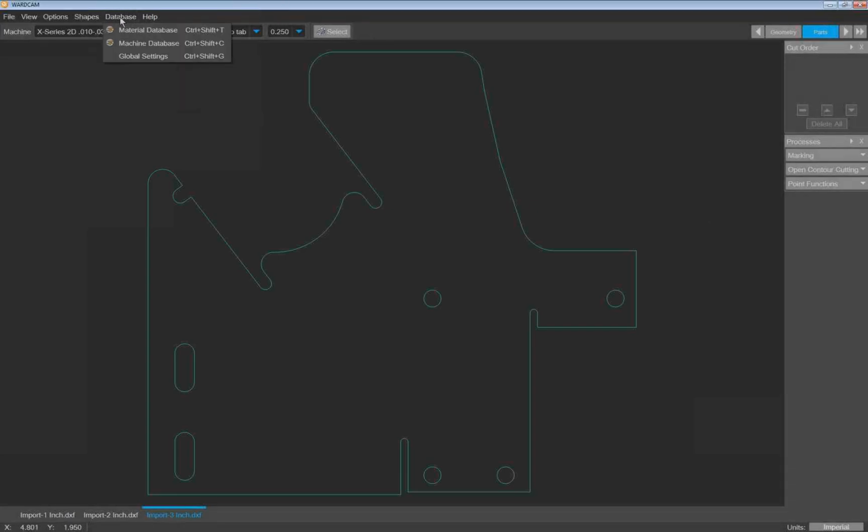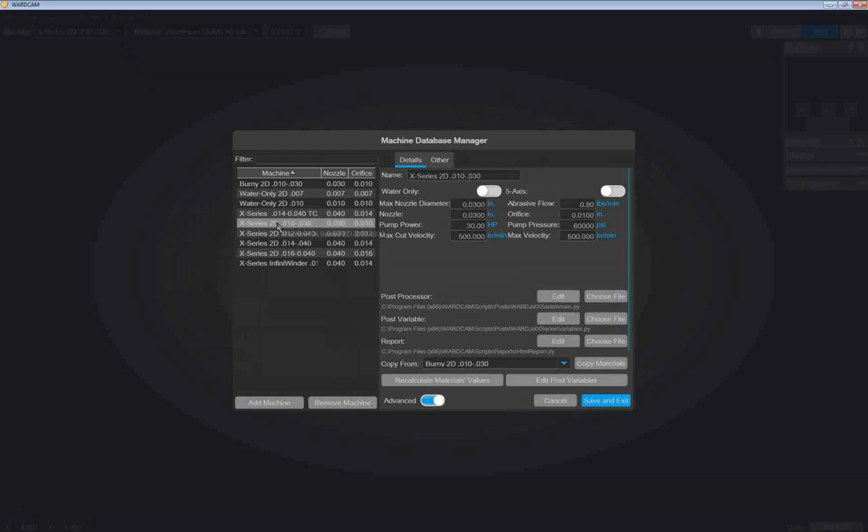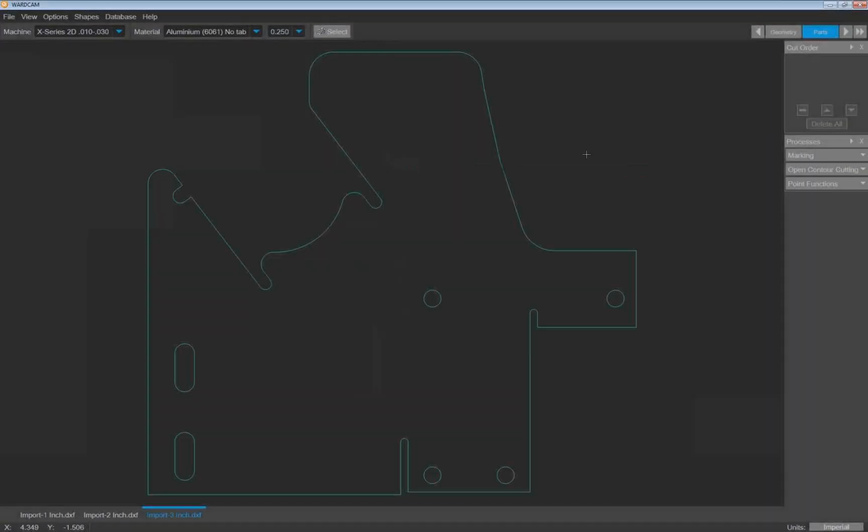If we go back into our machine database, and we'll go back to our 1440 machine, and we change this and say, all right, we're going to run at 55,000 PSI now. Anytime you change something like that, the abrasive flow rate, the pressure, nozzle orifice size, click on Recalculate Material Values, and then click on Save and Exit.